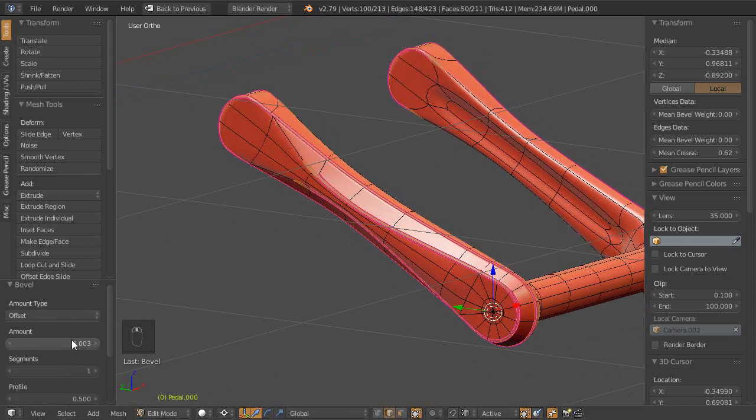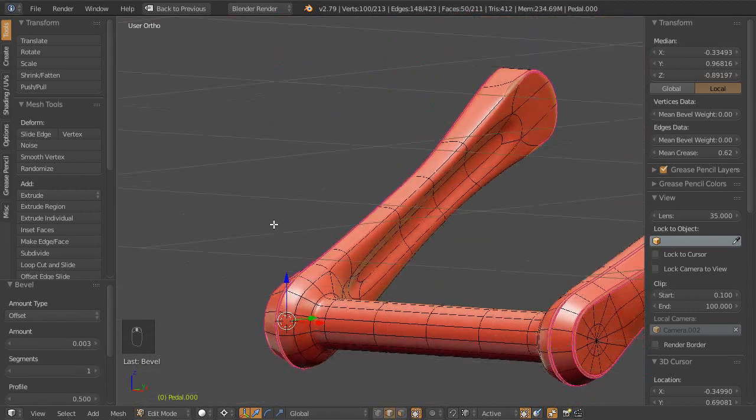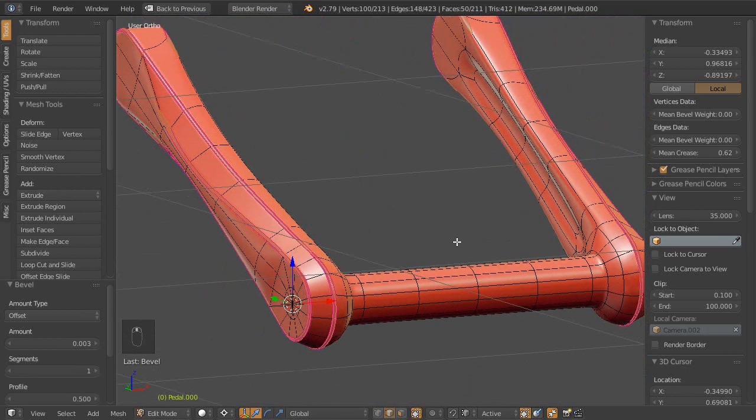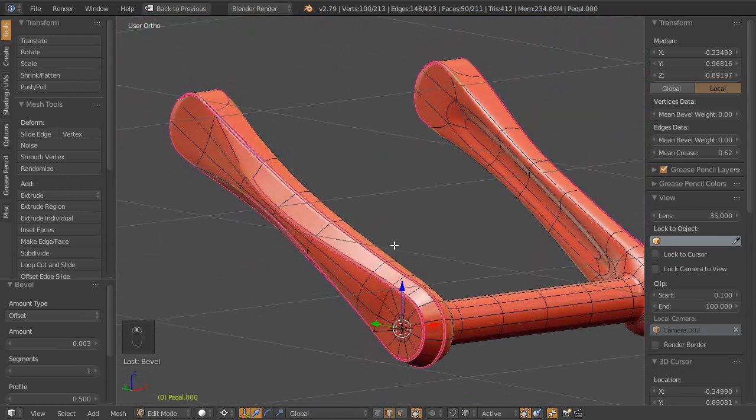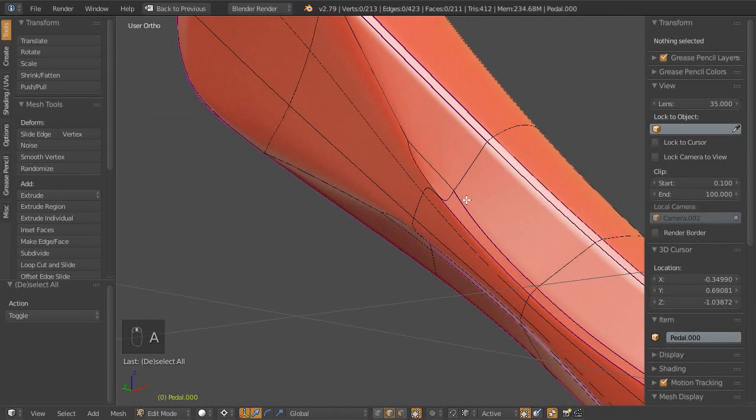About there. I'm going to try to remember that. Let me see, 0.003. I just do that. It was close. Now, if I ever forgot to bevel something, I have to go back and bevel it. To be consistent, I can put 0.003. So basically I'm trying to get rid of the rounding there. Now here, I'm going to need cleanup.